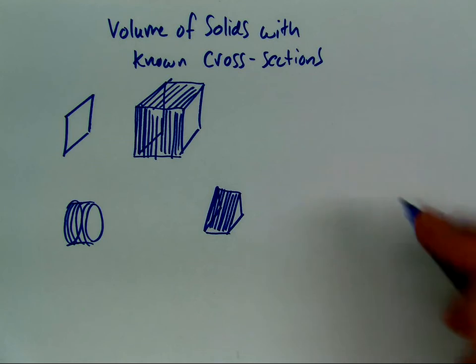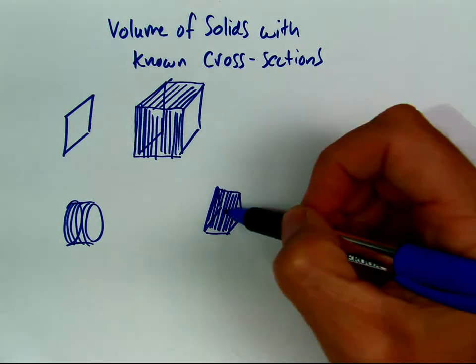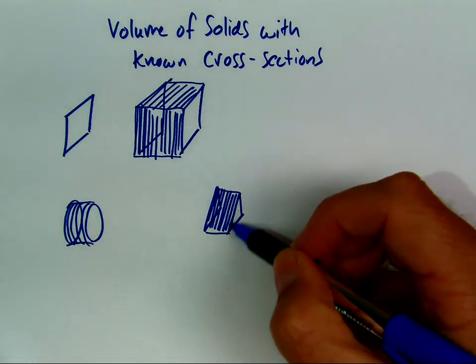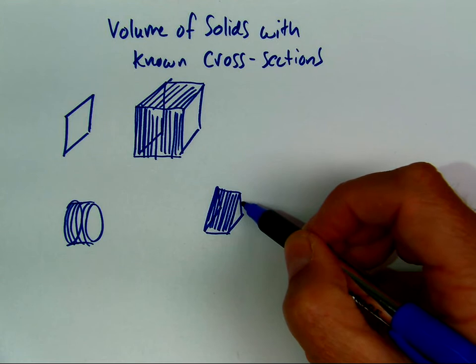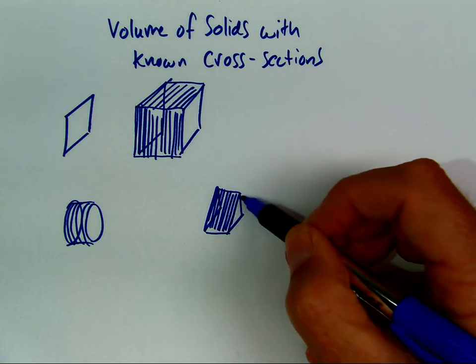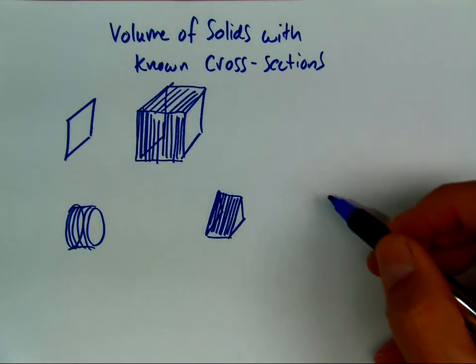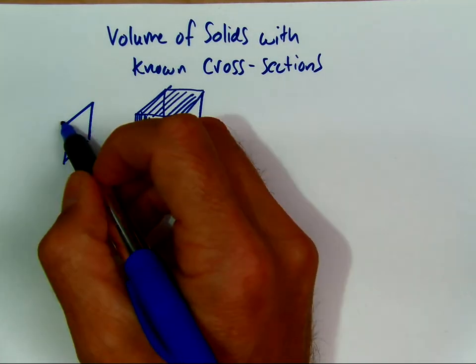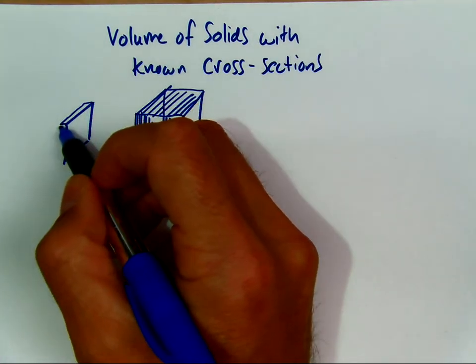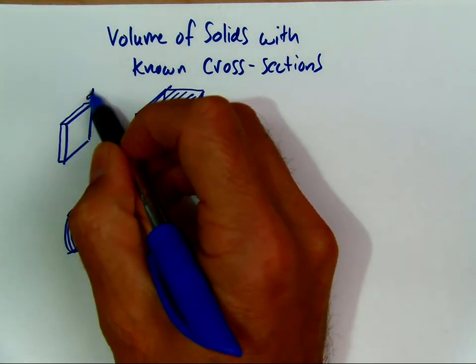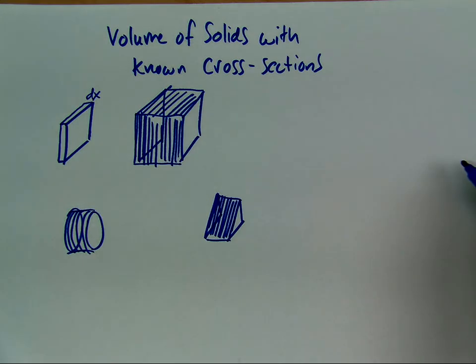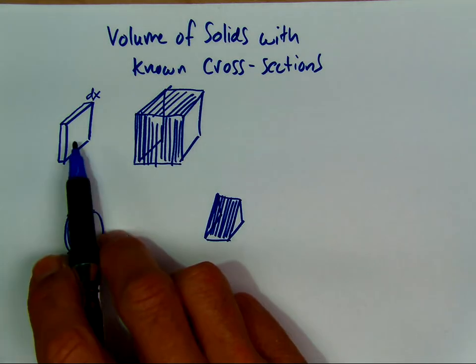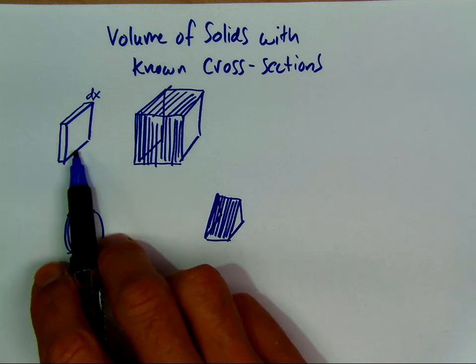So to find the volume of any of these solids, all we do is we find the area of one of the sheets or cross sections multiplied by dx, which is the thickness. So if we have a sheet of paper and it has a thickness of the differential of x, dx, now we can find the volume of that sheet, and then we just integrate, and that adds up an infinite number of these cross sections.